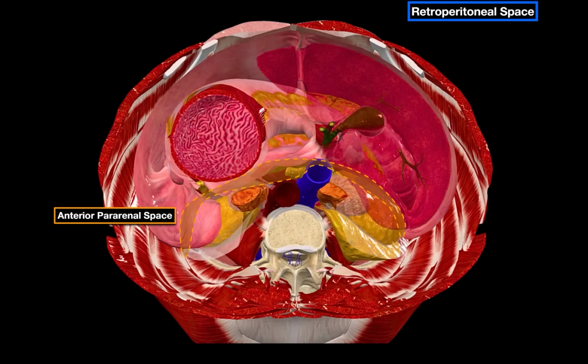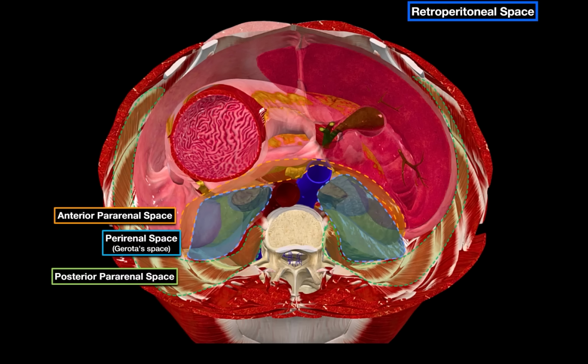The second compartment is the perirenal space, also called Gerota space. This sits between the anterior renal fascia in front and the posterior renal fascia behind. It contains the kidneys, the adrenal glands, the proximal ureters, and the renal vessels, all surrounded by perinephric fat. Clinically, this is where you see perinephric abscesses, hematomas around the kidneys, or urinomas after trauma.